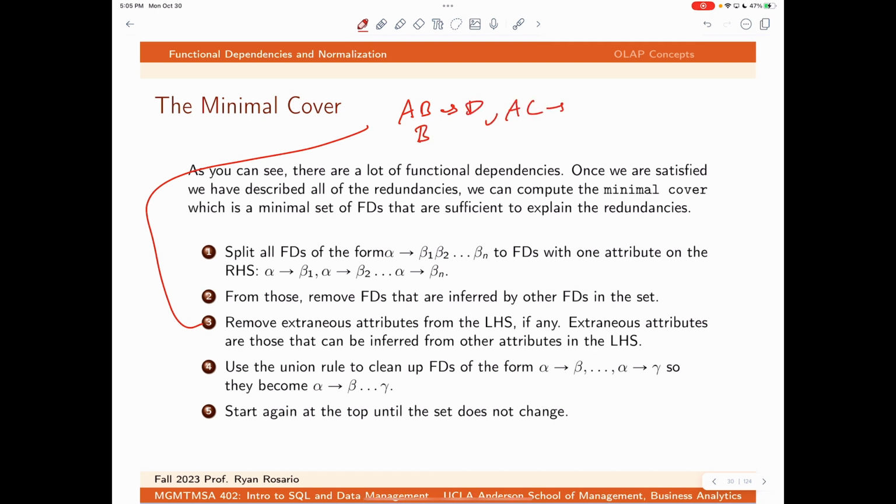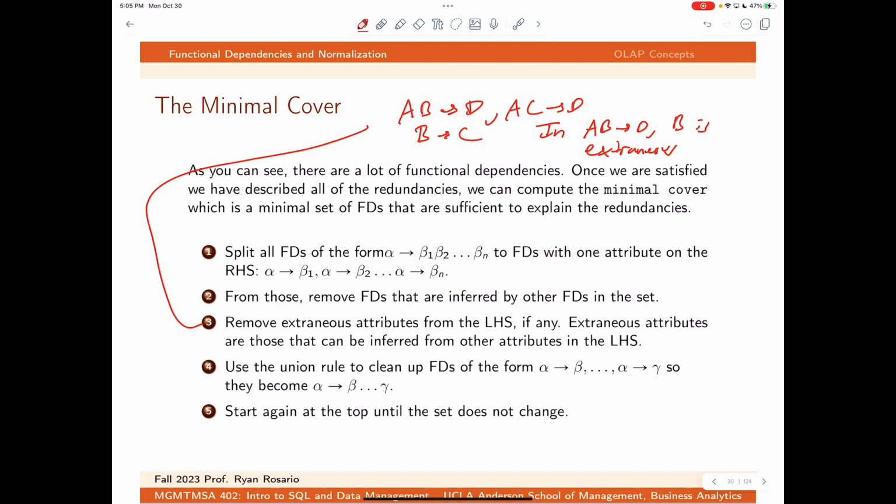When you have 2 functional dependencies like this, and so you have AB to D, AC to D, and B functionally determines C. In AB to D, B is extraneous because we can determine C from B. So we really only need AC to D because B implies C already. So here in AB to D, B is extraneous because it infers AC to D.